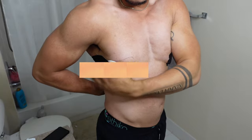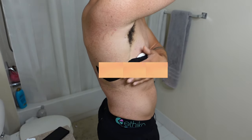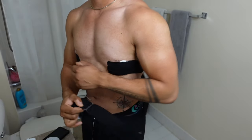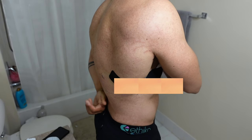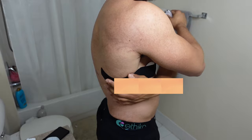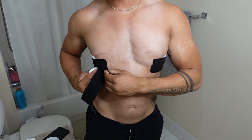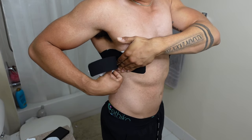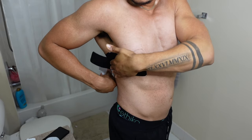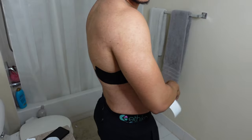Boom. Pulling it over. And then, my back, fuck me, it just really hurts to stretch my back, like the right side, fuck. Make sure it's all smooth back here, so when you start another one, it's not gonna be overlapped on top of something that's not properly placed. Okay, get it for the bottom, and pull it, pull it, pull it, boom, boom, boom. Keep it going. Make sure it's nice and flush.